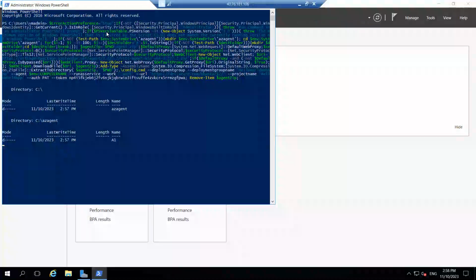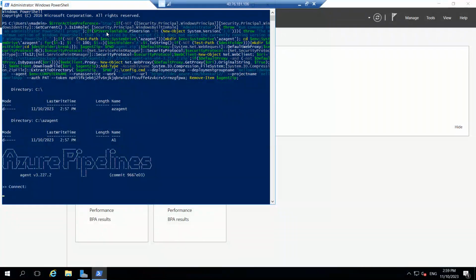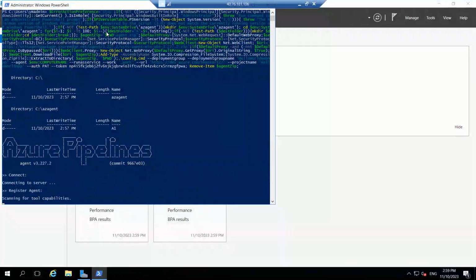Let us wait for 1 minute. First, it will download the agent, install the agent, then try to connect to the server. Now your agent is installed.